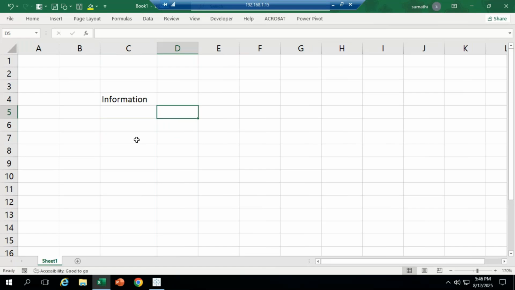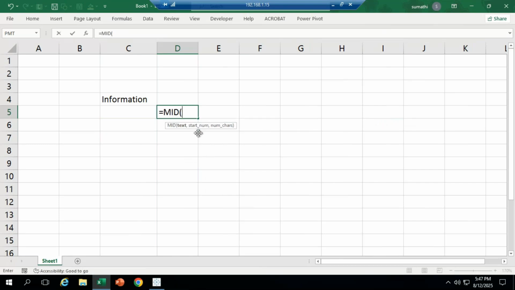Before we used the left function, from the left side how many characters you want to display. Right function means from the right side how many characters you want to display in the particular text or particular data. Like that, mid function also, the middle of the characters. I don't want to display the left characters and right characters, the middle of the characters only. If you want to see that, we are going to use the mid function. How to use? See now, equals mid function.